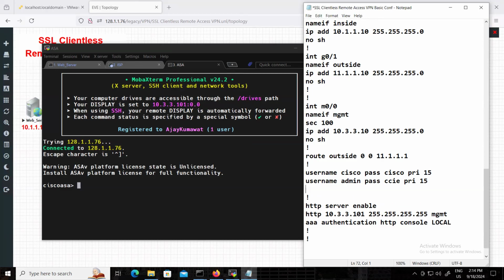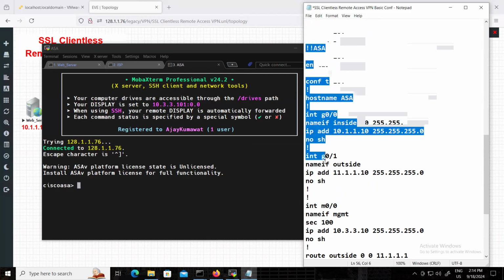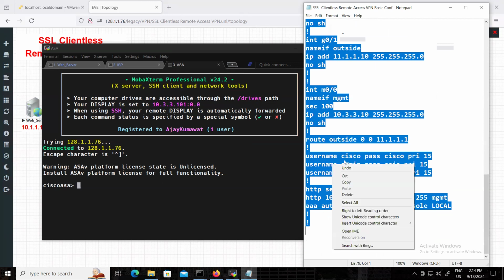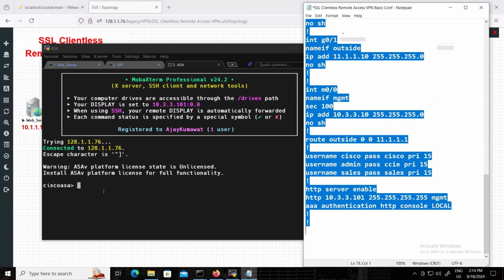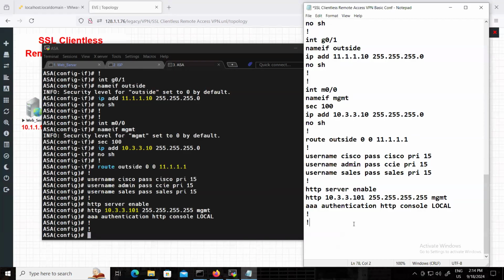If I want to create a sales user also, I'll create sales itself, and let's give them privilege. Copy, paste, done.